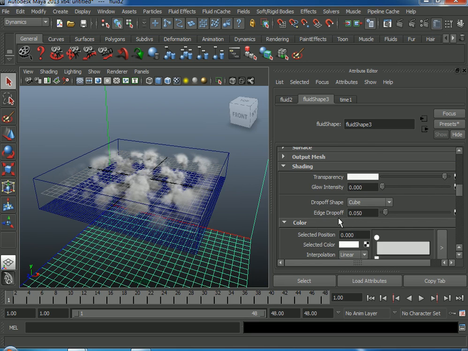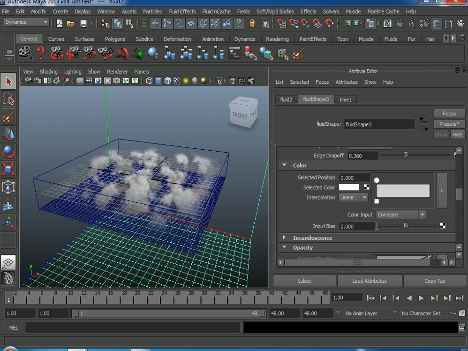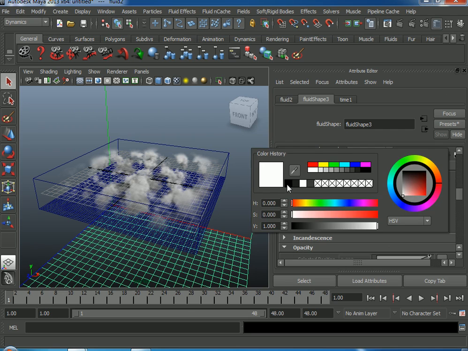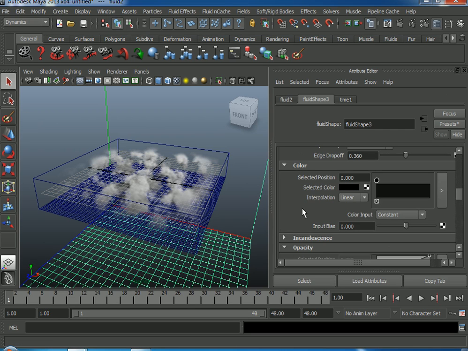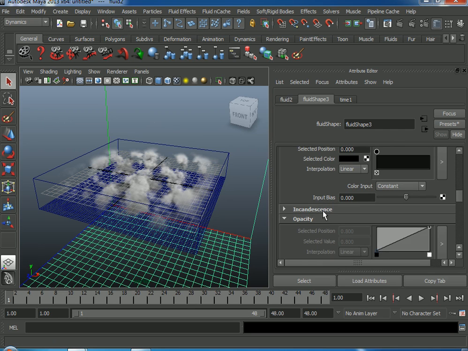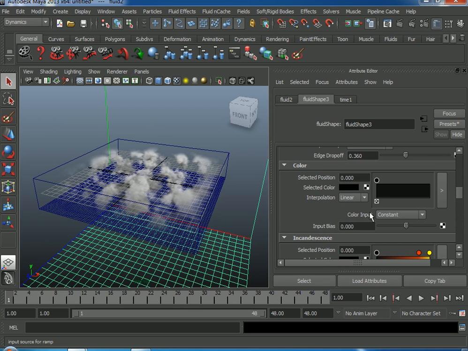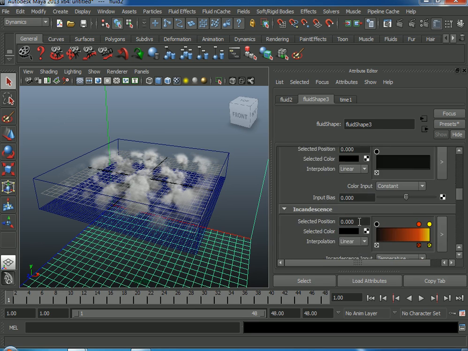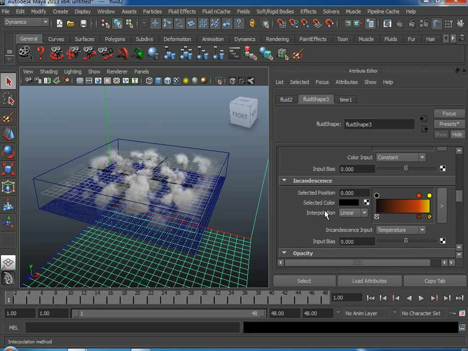Then coming back to edge drop off, give some 0.5 or a little bit less, maybe around 0.35 or 0.36. And here I don't want to use color, so I'm going to make it black, so that whatever colors I use through the incandescence will come through, because color is black. Black means transparency, so I'm not going to take any colors from the color attribute, I'm going to take color from the incandescence.